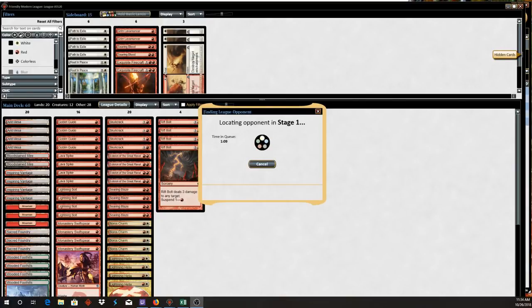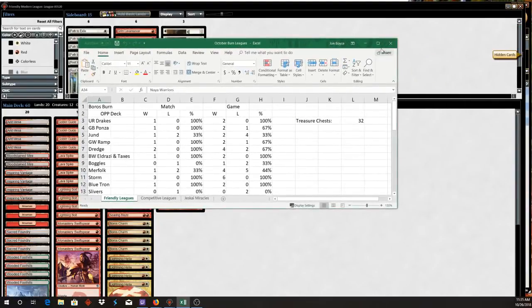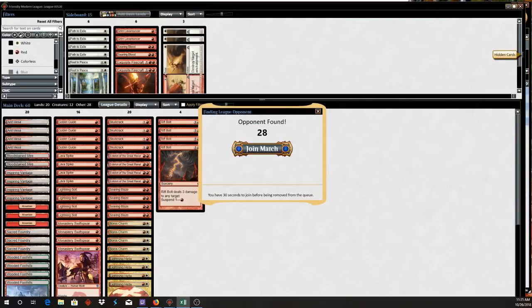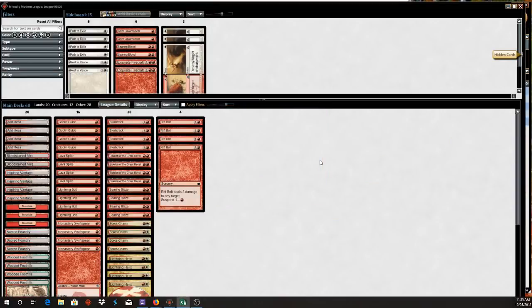Alright, well, the queue's taking a little bit long this morning, but I could always bring the Excel sheet over while we're waiting. So overall record 37 and 13. Game record 82 and 42. So match win percentage is 74%. Game win percentage is currently 66%. And that is our queue. So we're going to go ahead and fire in.